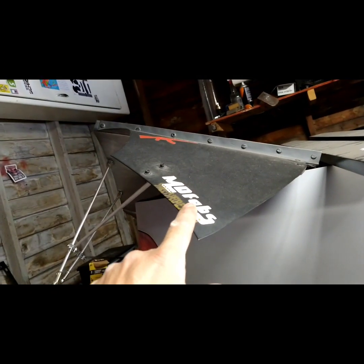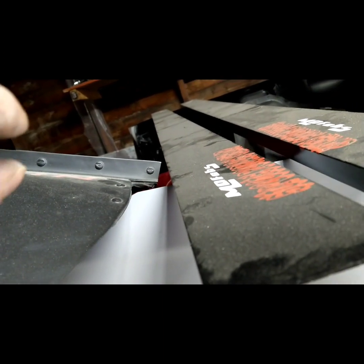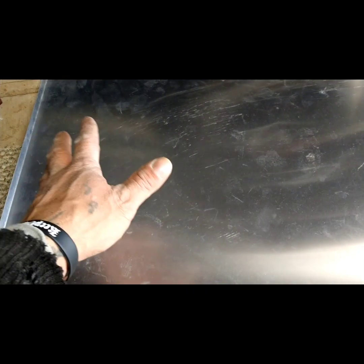This is ready. This is 20 inches wide. So it's 3 inches longer than the one that I had before. This was 17 inches. I wanted the bigger size to look better. Also, if you notice, I bent my sides. They're smaller than those. Those were almost an inch wide. I didn't want that wide look no more. I wanted a smaller look, which is what we're going for. So this one is pretty much ready. I done sanded the sides. I'm gonna quickly wrap it so I could show you guys what it looks like wrapped, and then I'm gonna do the sides, and hopefully we could proceed to install it.